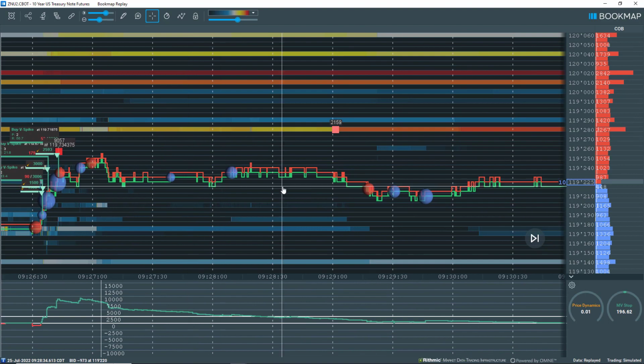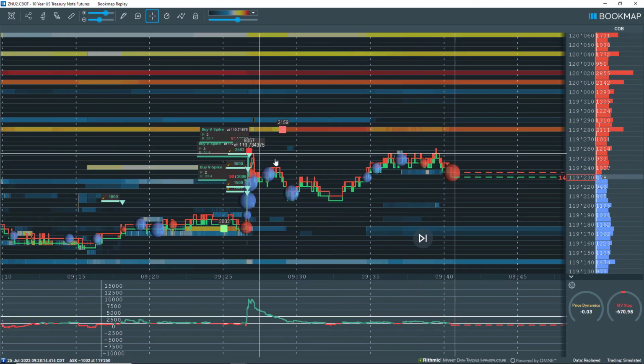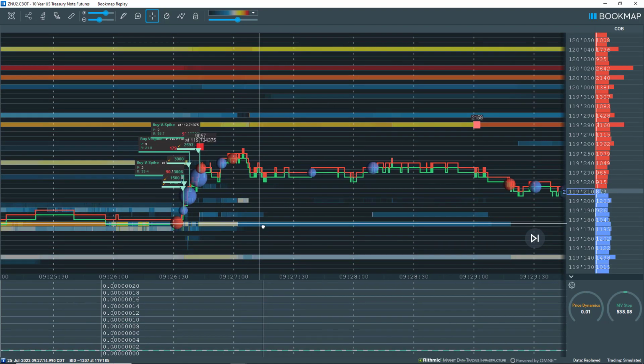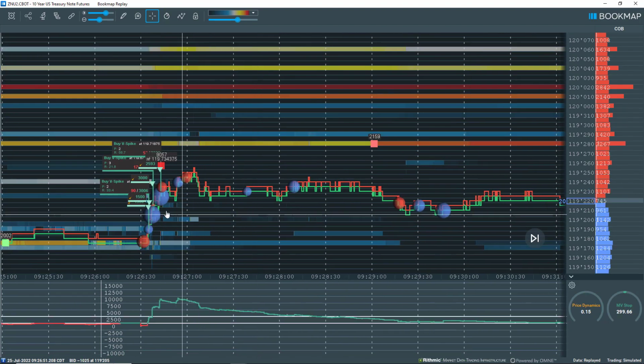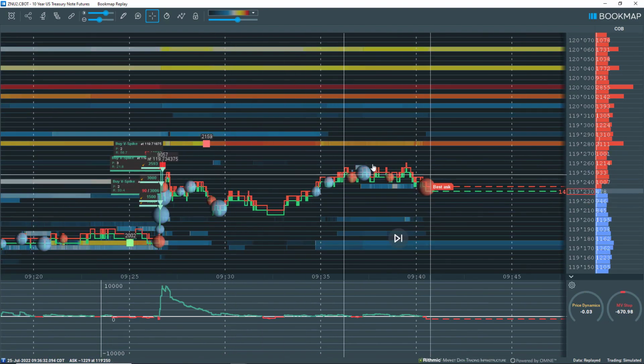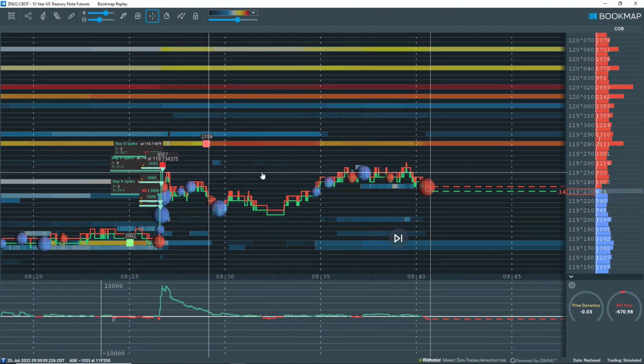We stopped recording before it went down, but this is common, right? These aren't always pinpoint accurate. What they are like, hey, heads up, you need to start paying attention. Okay. And so it does break above that. It goes sideways. It breaks one tick back above that high, and then it comes back quite a bit.